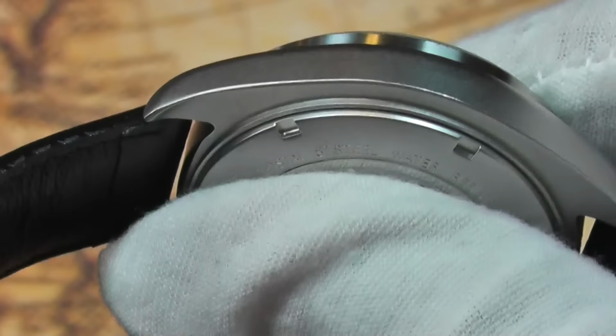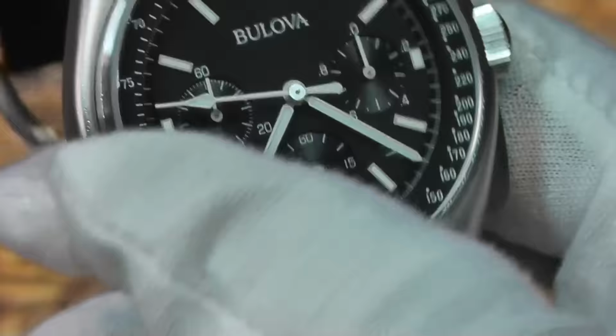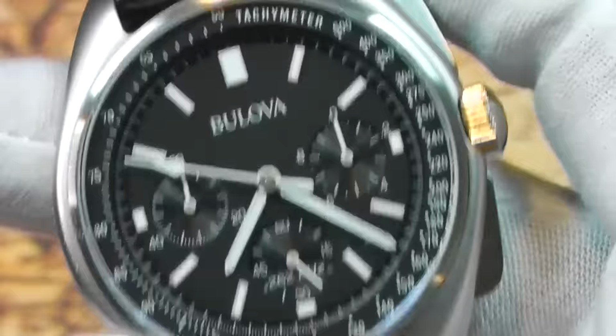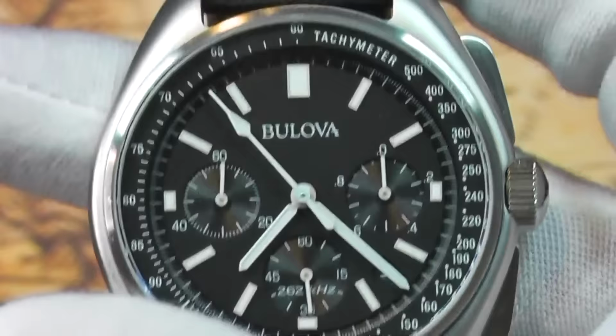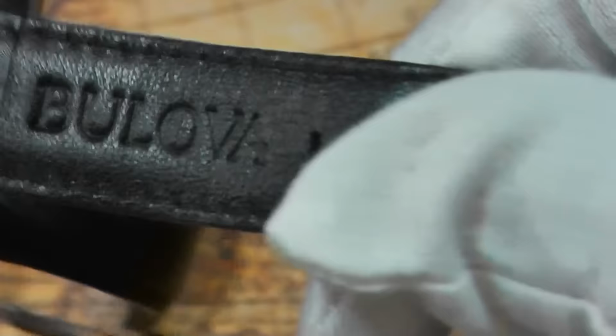curve down pretty drastically. And in fact, they also feel a bit sharp when you put the watch on your wrist. If you have smaller wrists, or even if you have large wrists, I believe that those lugs will be digging in to your wrist as you try to wear this watch on a daily basis. So something to keep in mind. The strap itself is a leather strap, and it is labeled as a Bulova strap here. You see that.